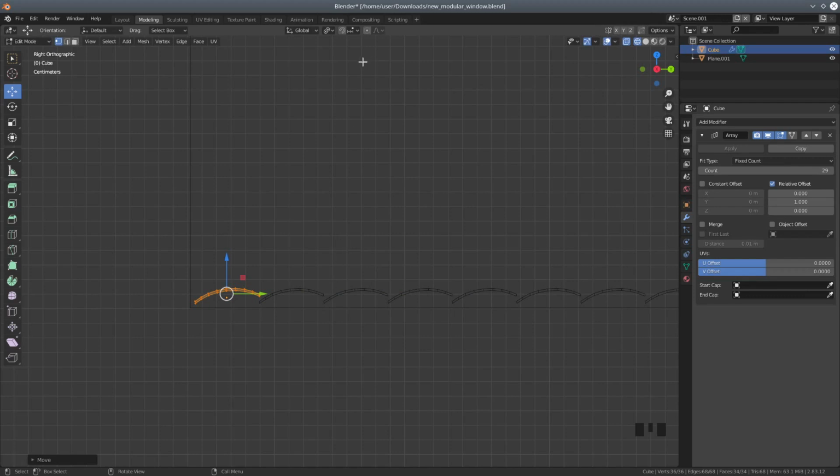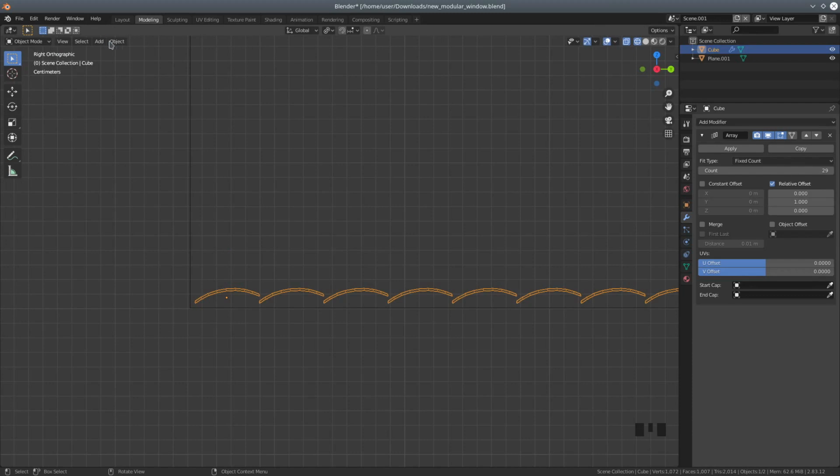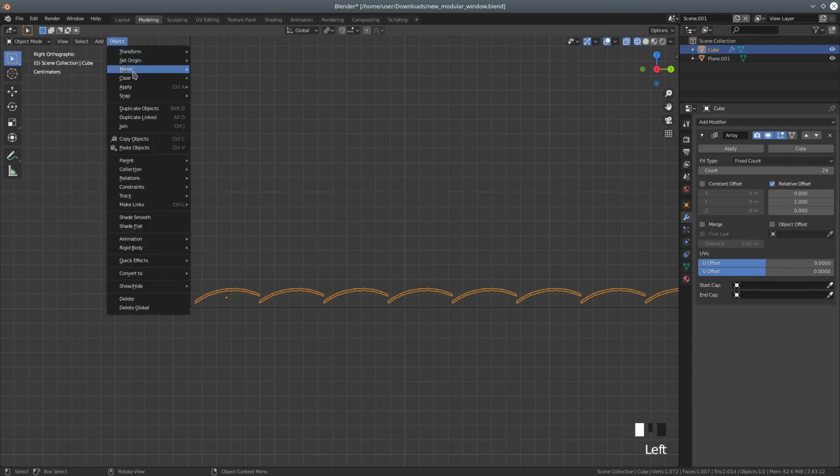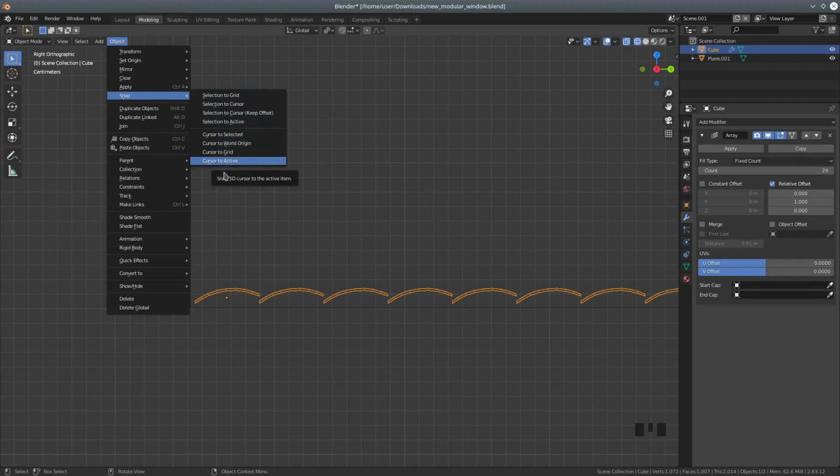So maybe we'll go to object mode. We will go object, snap cursor to selection. Cursor to selected. There we go.